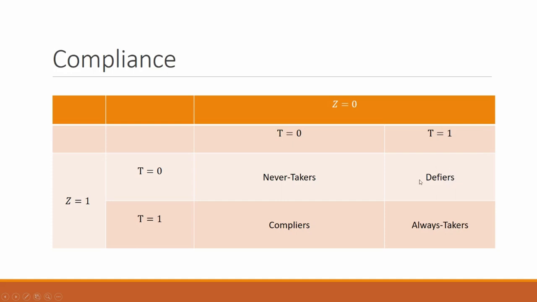They defy all reason. They go totally against the way that this program works. All right, those are the defiers. Then there are the compliers. These are the people where if they live in Quebec, they pay $5. If they live outside Quebec, they pay $20. Those are the compliers. And then the always takers, these are the people where if they live in Quebec, they pay $5, and if they live outside Quebec, they pay $5. Those are the always takers.